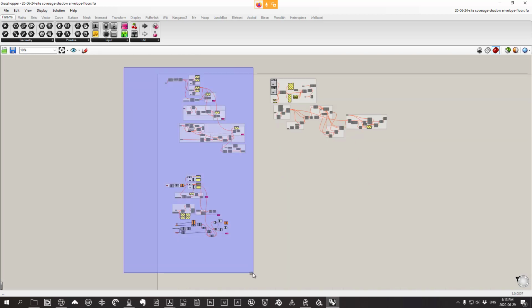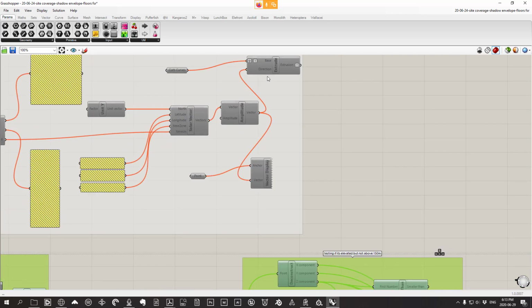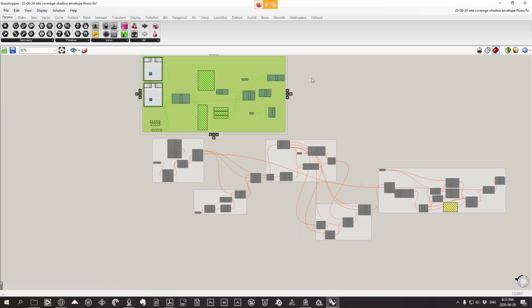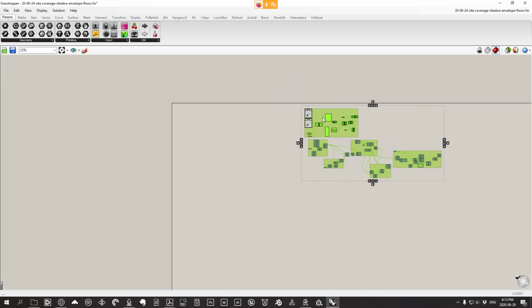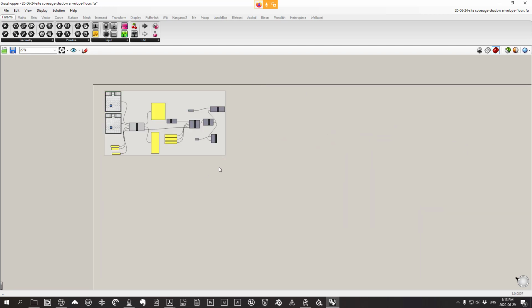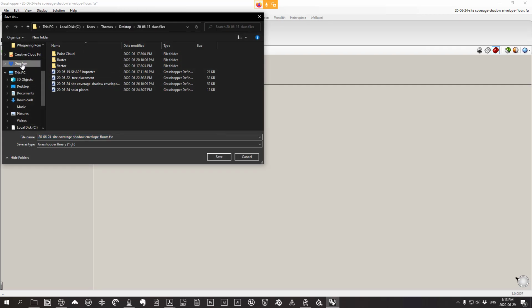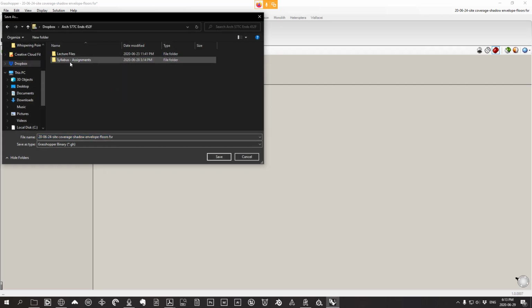So I believe, and maybe I'll save this in the Dropbox just so we're all on the same page, and then I'll quickly review what we've done, and it'd be great if I could get a confirmation, letting me know that that was indeed where we ended up last class. So I'll save this document to the Dropbox just in case you didn't save your file from last class, so we can all be on the same page.